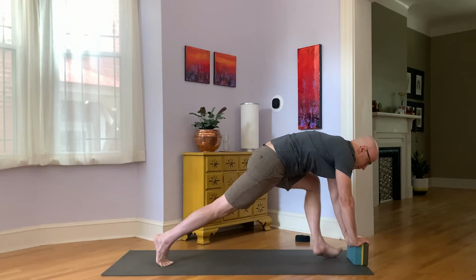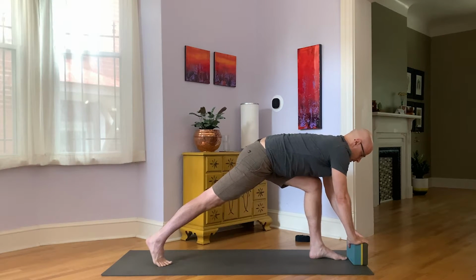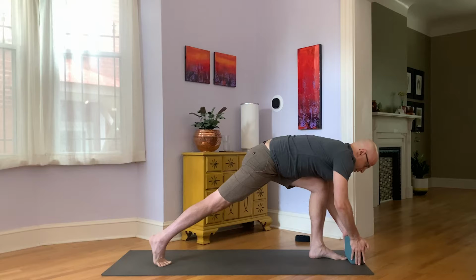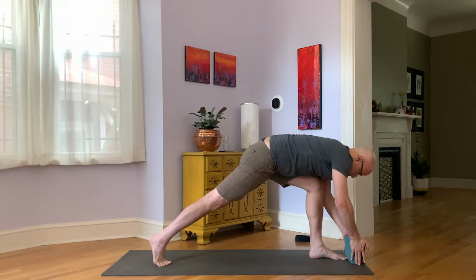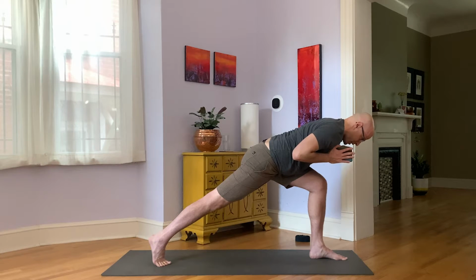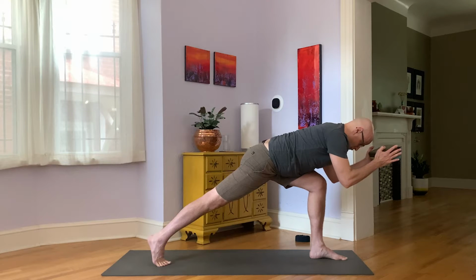Right foot steps back. Bring your left foot forward however you need to. And option number one here is to press into the sides of the block with your hands and keep the block on the floor. So that's still some activation for biceps, shoulders. All right, if it's available, you're going to lift the block to heart center, crushing it up toward the heart, squeeze it, and then as you inhale, send your arms forward on the count of 5.